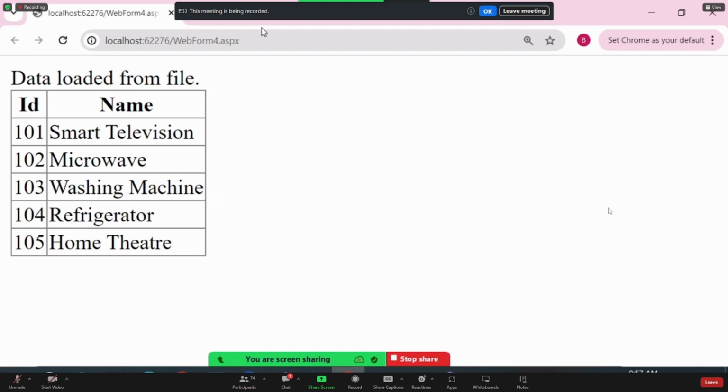File not modified. See, the drawback of time-based, I'll tell you two drawbacks. One drawback: suppose the time is 5 minutes, I modified it now, I should wait for 5 minutes to see the changes. Okay, now the file is not modified at all. When the file is not modified, also for every 5 minutes, a new copy will be loaded unnecessarily. If the file is modified, load. If the file is not modified, what is the need of loading a new copy?